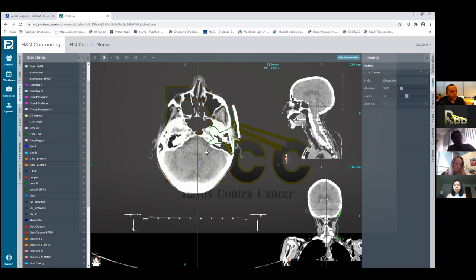Yeah, especially if something's far enough away, definitely adding a PRV makes sense. We'll usually do a 1 millimeter PRV for anything intracranially, just to have some margin. But these are the kind of cases, as I was mentioning earlier about the V1 case, where you really have to make a conscientious decision to balance the goals of your therapy, if you want to be aggressive and cure them, and the potential morbidity from therapy. So we have a lot of those discussions, where you are going to intentionally exceed the tolerance of either the optic nerve on that ipsilateral side, or the globe, and counsel them very much about what the risks and benefits are. And so that's really shared decision-making with your patients in those instances.